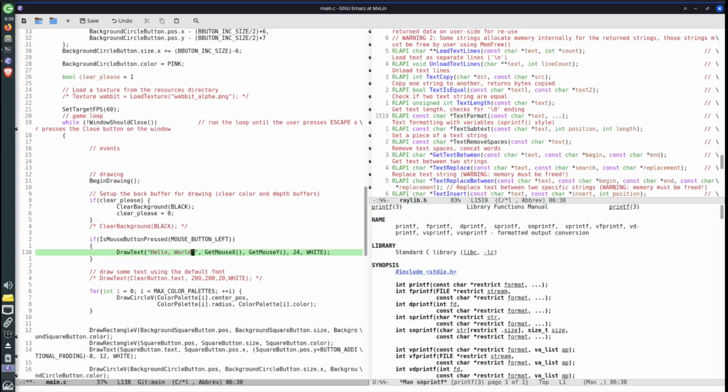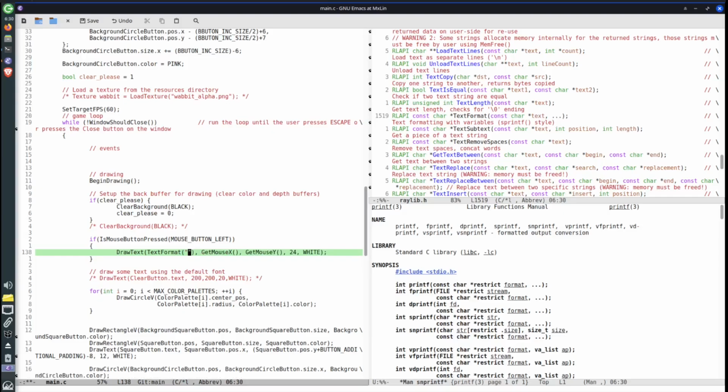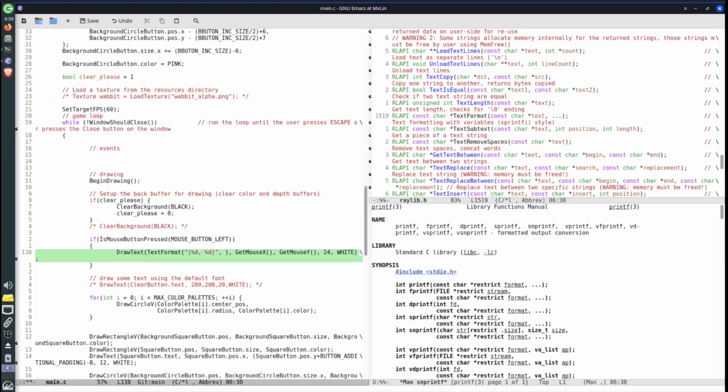So text format, and then I'll do get mouse position .x, get mouse.